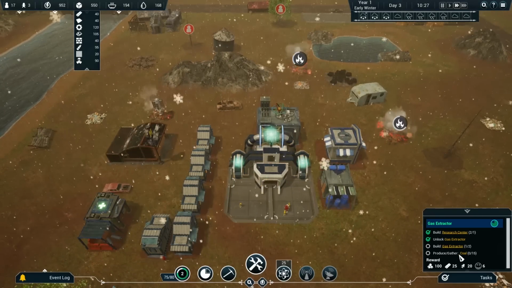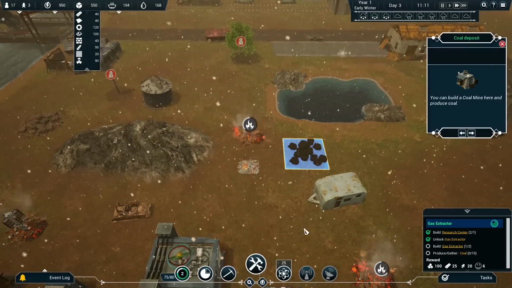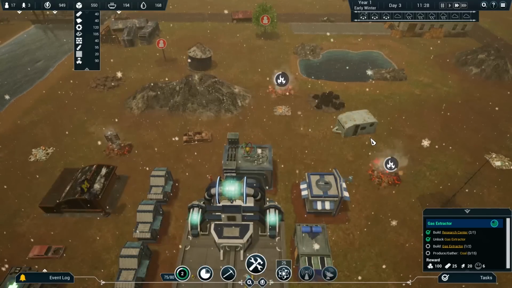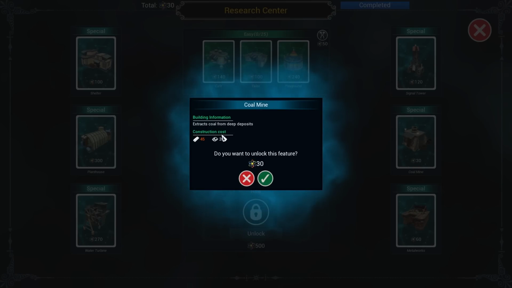All right, well, now we need to build another gas extractor, and we also need to produce or gather coal. So let's go ahead and... Oh, we need to build a coal mine now. We need 30 points to research that. We're just going to hold off until we've got that. There we go. And do you want to build a coal mine?